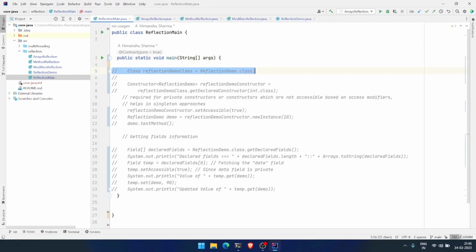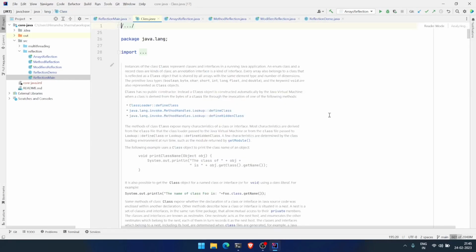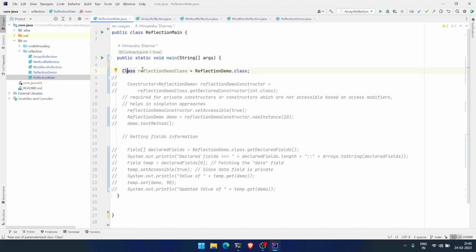First of all, the ReflectionDemo class is a class, and then we have Class.java in Java. If I navigate over here, you can see you will get it in the lang package. So your Java class is represented by Class, right?